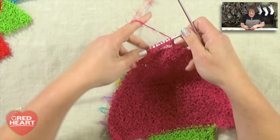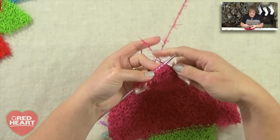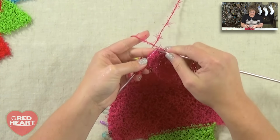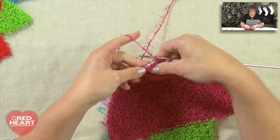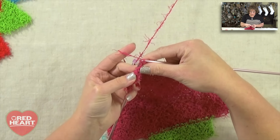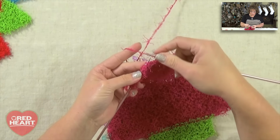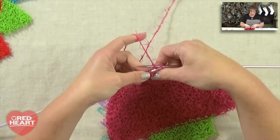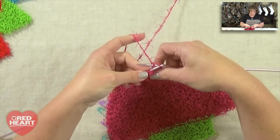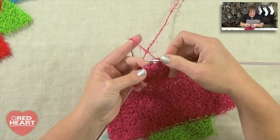And we're going to bind off this row. So I'm going to knit two stitches, knit one, knit two. And then I'm going to have the back stitch jump up and over the front stitch, just like that. Take my left-hand needle off. So I'm left with one stitch on my right-hand needle. I knit one more from my left, have the back stitch jump up and over the front stitch, and I'm going to do this all the way down until I have all of those stitches bound off.